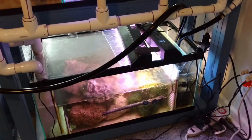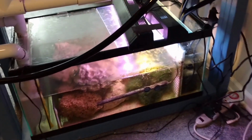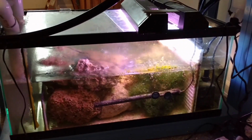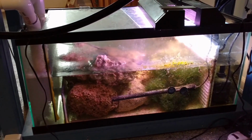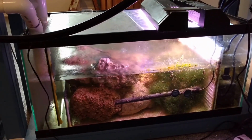So one of the most common questions I get is, how does a sump work and why doesn't it flood? It's kind of hard to explain if you're not sitting in front of a tank, so let's give this a shot. In the sump, you've got a certain water level right now. Now the pump is running, so if I unplug the pump, the water level is going to go up about an inch or two. This is common.